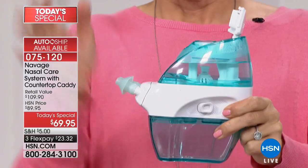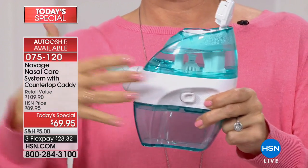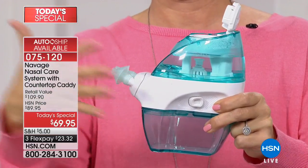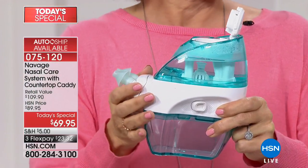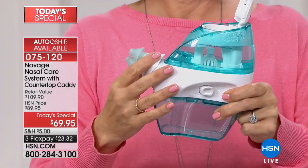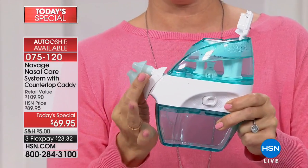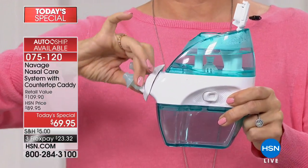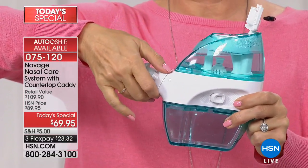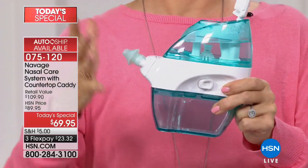And so it takes the water, and the heart of this little engine is going to flush out your sinuses, going in one side and out the other. And you know, Callie, everybody gets congested on different sides. And sometimes you might get congested on a different side yourself. And so this docking station turns around 360 degrees. So, you know, I've actually done it in the middle of flushing to change the direction midstream.